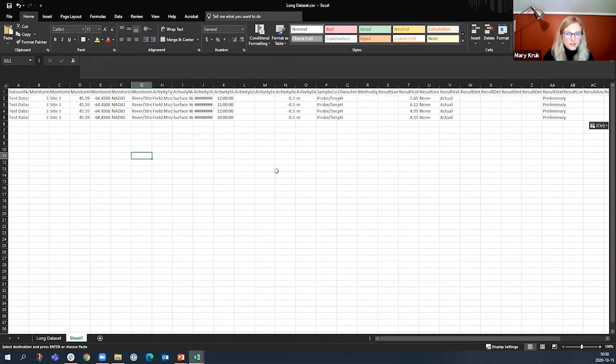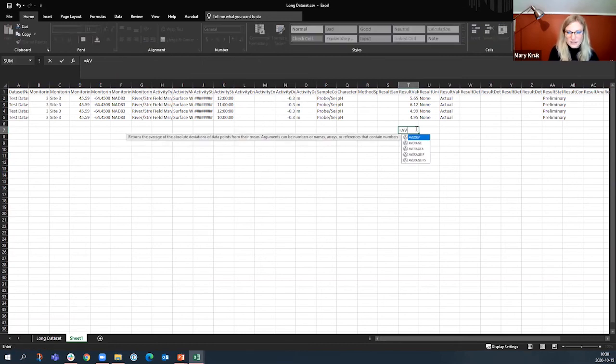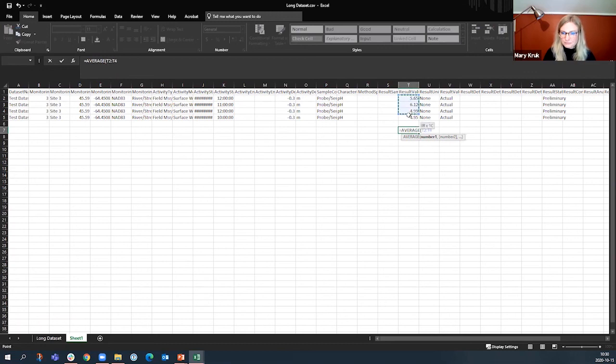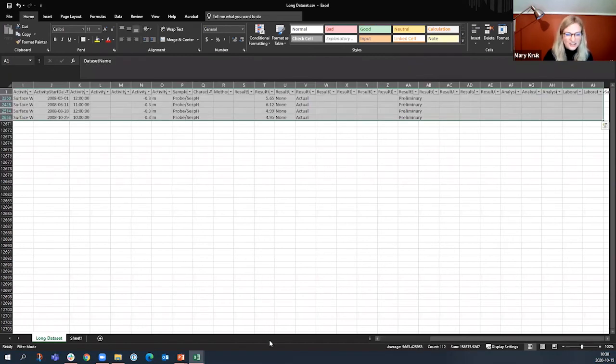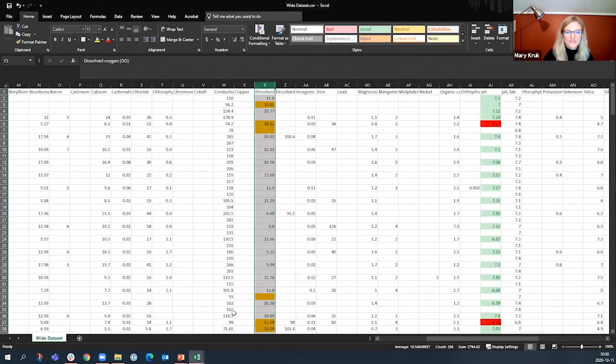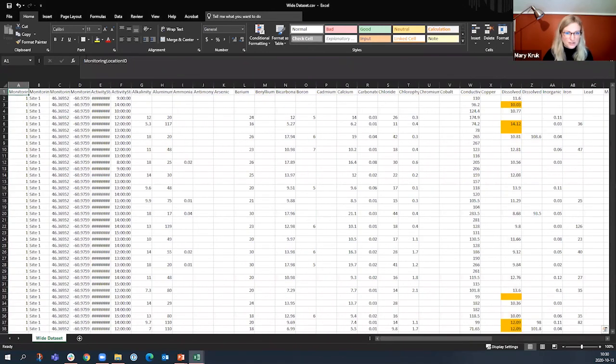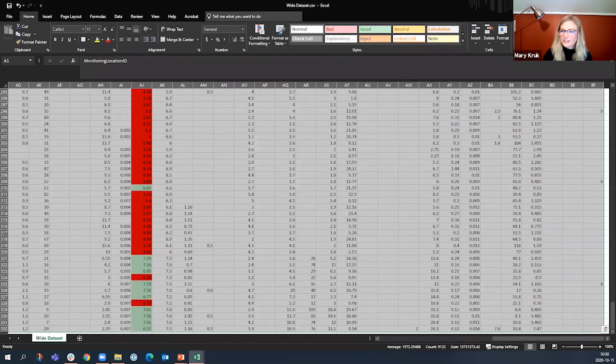So now we have it in a new sheet, we can actually calculate the true average of the cells. So if we apply this formula again, we get a true average of 4.5 or 5.4. There we go. Okay, and one more example using the wide data set. Okay, so same thing, we're going to apply filter to the whole data sheet. So Control A and turn on our filters.